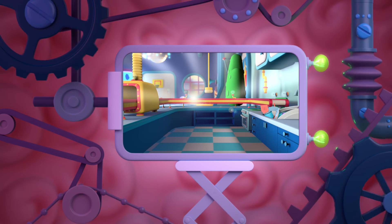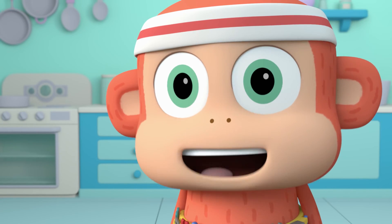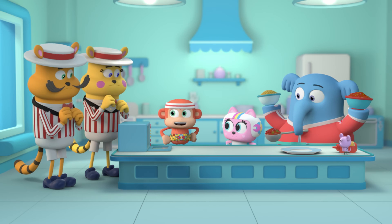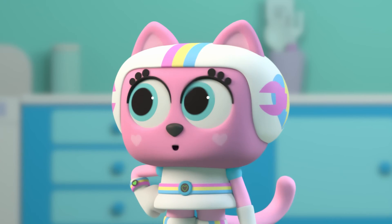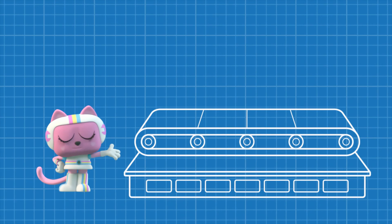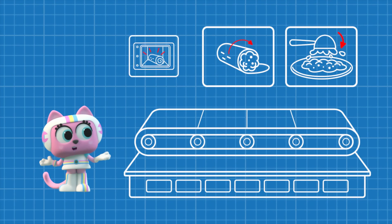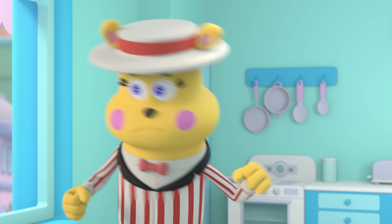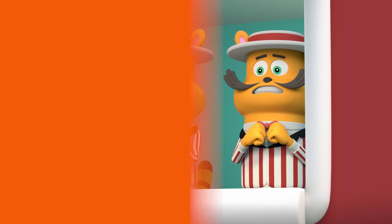A machine could do the job all by itself! Lace and bananas, that's it! We'll use automation to make an automated Pizzarito maker! It'll be just like the Dish Door Deluxe, except with Pizzaritos! We can use a conveyor belt to make a machine that performs each step in our assembly line. It'll make the food all by itself, without ever slowing down! Just hurry — I think the customers are getting hangrier!